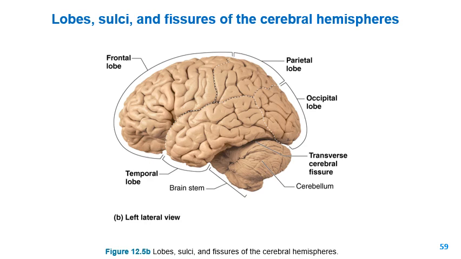So different lobes of the brain. You have lobes and sulci and fissures that are very much landmarks. In the front of the brain, you're going to have your frontal lobe. Close to your ears, you're going to have your temporal lobes. And after the frontal lobe, you're going to have a parietal lobe and your occipital lobe. And you can just match that with the bones of the skull, and you can very easily situate yourself.